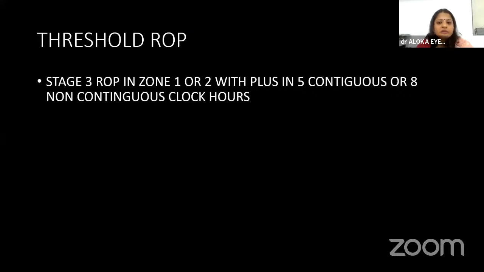Now, there are other terms. This is known, this was from the ETROP classification, where we have threshold ROP. Now, what is threshold ROP? So as the name suggests, threshold means you are not going to have a control now. It has reached a threshold. So this is the ROP which definitely requires to be treated. These are stage 3 ROP in zone 1 or 2. Look, I said zone 1 is going to be the most dangerous. So zone 1 or 2, stage 3 with a plus disease involving many clock hours is definitely the one you have to treat. There's no doubt about it.